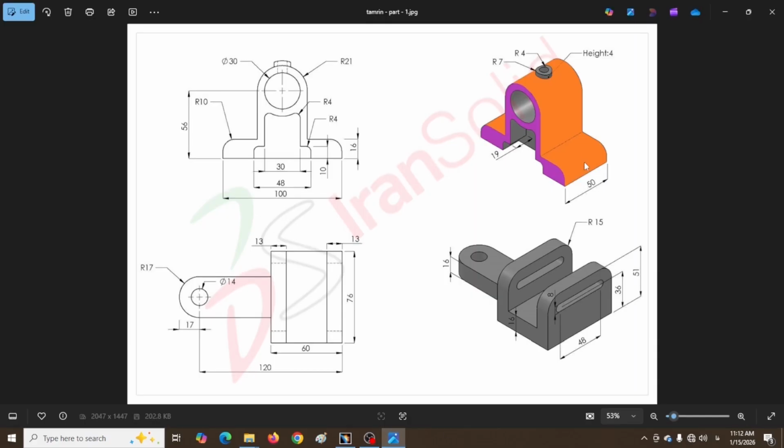Now I want to draw the upper part. First I check the part and its symmetry. I can draw this part in two ways. First, I can draw a sketch equal to the pink face of the part, then make it three-dimensional using the pad command, and then complete the remaining parts of the model. Or I can draw two separate sketches, then combine them using the solid combine command. First, I go with the pad method.